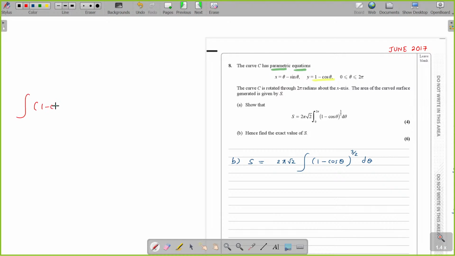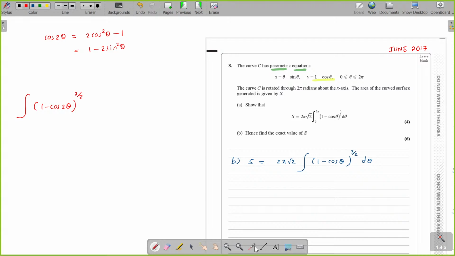What if you have to integrate (1 minus cos 2 theta) to the power 3 over 2? What would you do? You would apply double angle rules, right? And what double angle rule is the most appropriate? There's a power also, right? So, cos 2 theta has 3 equations. What are they? Cos square minus sin square. Other than that, we have 2 cos square theta minus 1 and 1 minus 2 sin square theta.